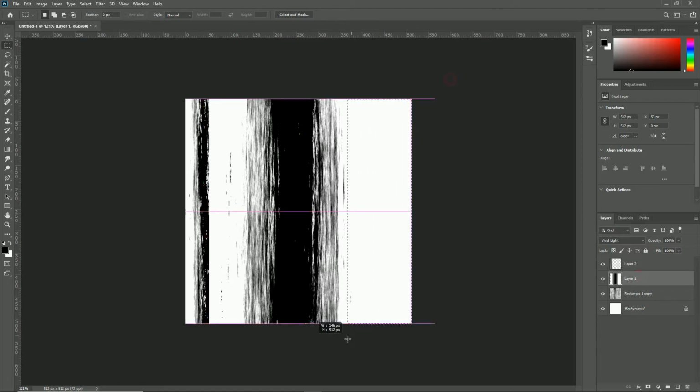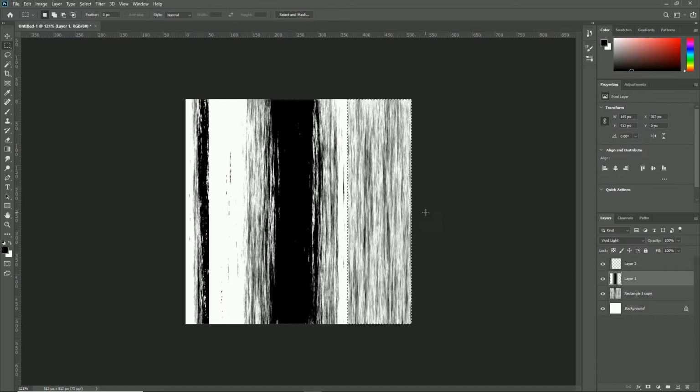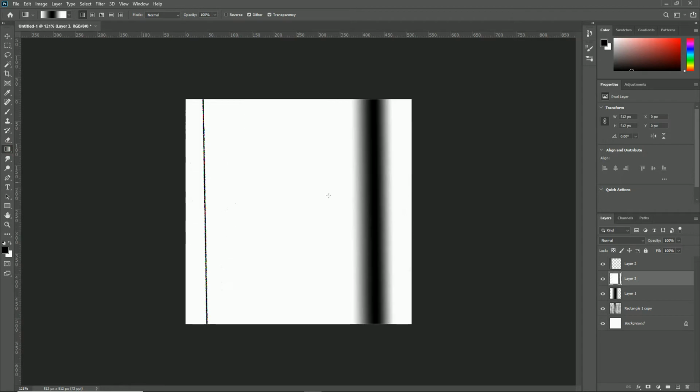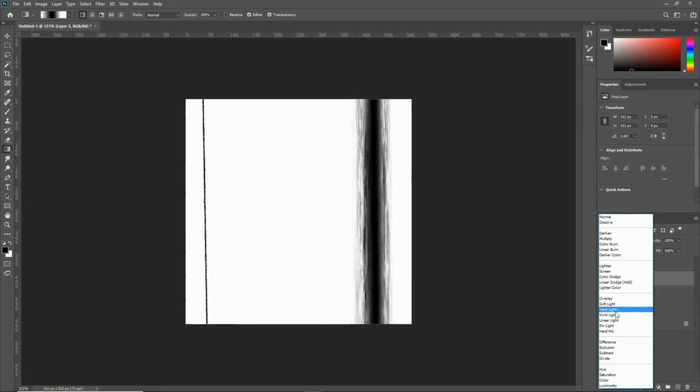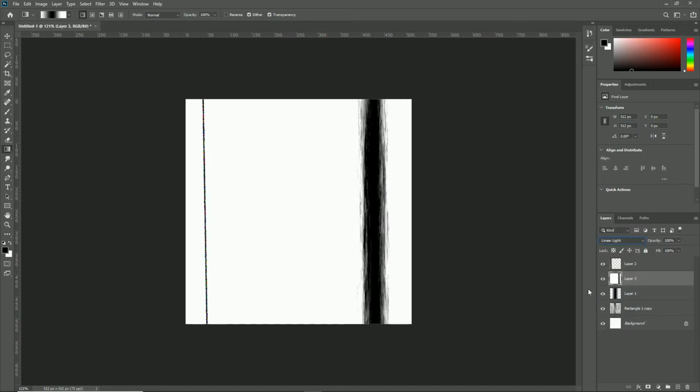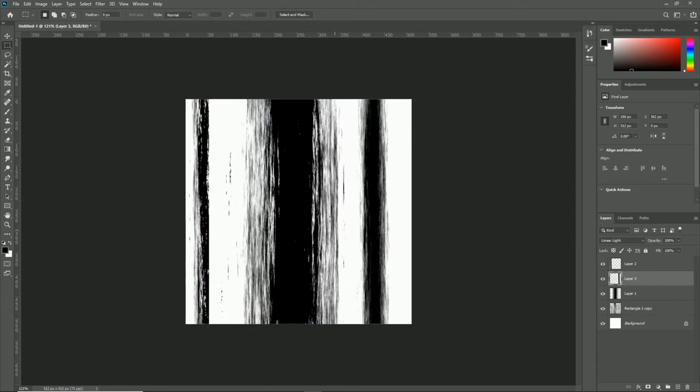You know what, let's do a little bit of something on this side too. Let's get another layer, in the same process. Oops, that's my selection tool, not my gradient tool. Again, we'll bring a nice sharp line out. Ooh, Linear Light's actually quite nice for that. So Linear Light, Vivid Light, whatever you want to work with will probably be good. And let's cut off the edges again. So it's going to give us something a bit more like this.